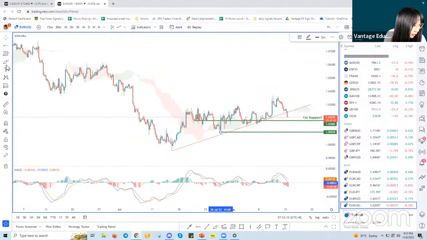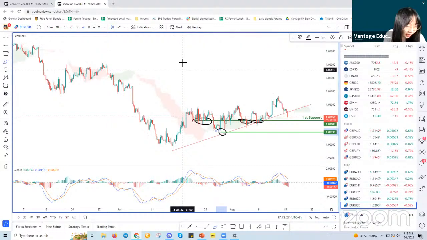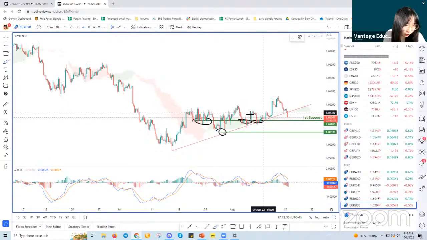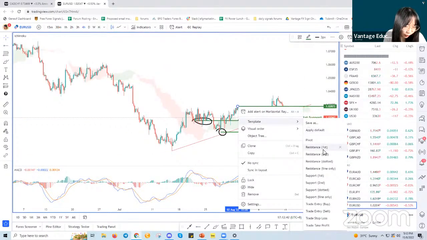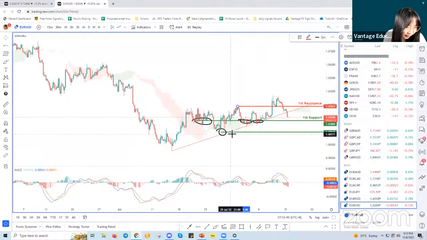I put the first support line here because you can see the price is touching this area with so many touches. For the second support line, because here is a swing low, we can leave it here. However, if the price goes back to the ascending trend line, we can expect the price may go up in the future. So I'd like to put our resistance line here, at our previous swing high, and here is our second support line.